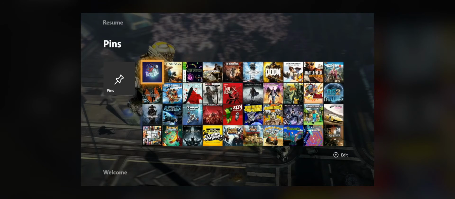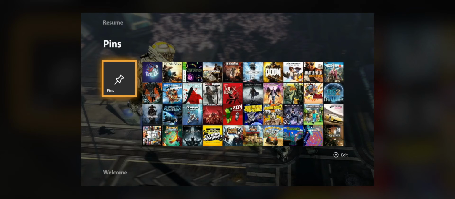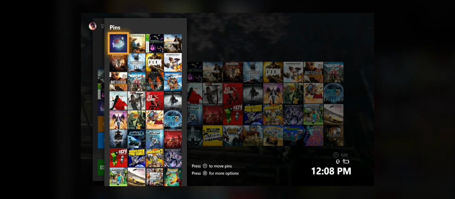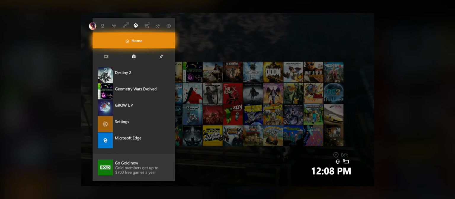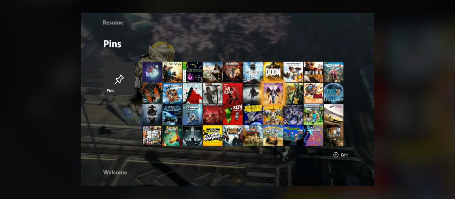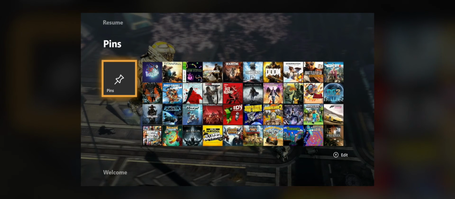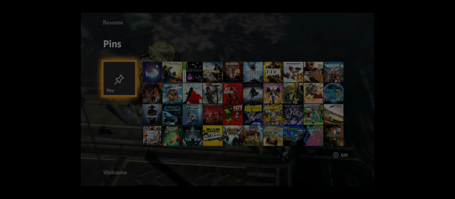Or the fact that the pins below the menu screen only allows for a select amount of pins to be displayed, while slapping a huge pin icon on the side, with its sole function as a UI element to link you to another panel with the exact same pins. It just makes no sense at all. Why not put a small button on the lower half of the screen and allow the usage of the whole screen for pins or even folders with categorized games and apps?